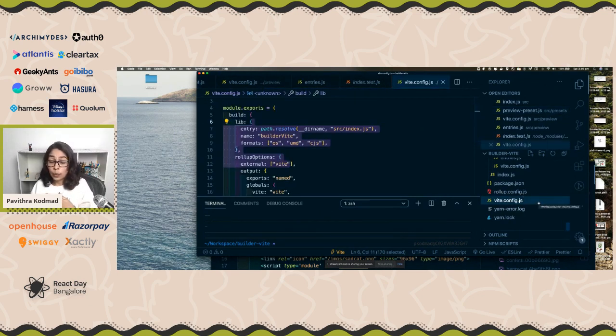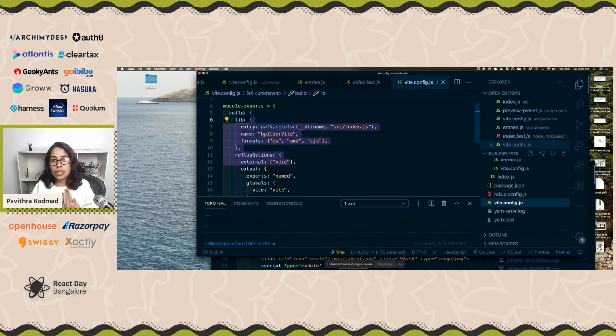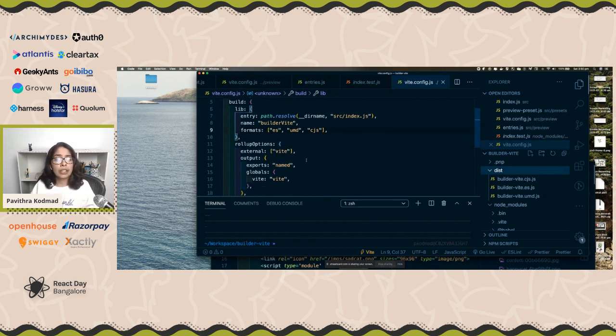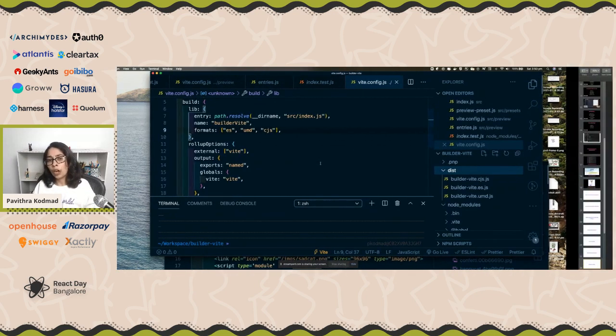I also tried using Vite, and Vite kind of works out of the box. You have to do some configuration for it, which is not that much, I thought. So you say build and you say lib, and you provide the entry and the name of the library and the formats in which you want the library to be built. In my case, it builds in CJS, ES, and UMD, as I have specified here. And you can also have externals and everything that was available with Rollup or Webpack also on demand.